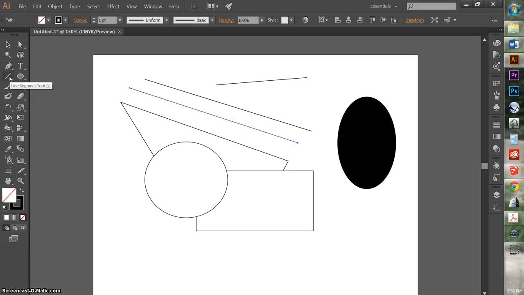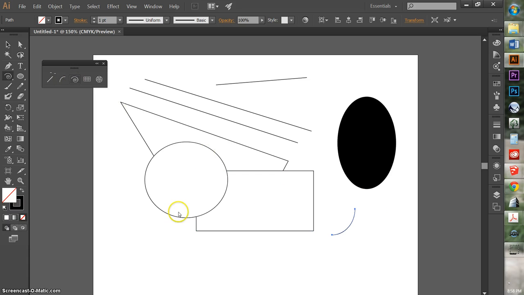Under this tool, we also have several different line tool options. If we click and hold, you'll see all the different tools that can also be used. I'm going to go ahead and just expand that out. So we also have an arc tool, which will just freehand draw an arc for us.